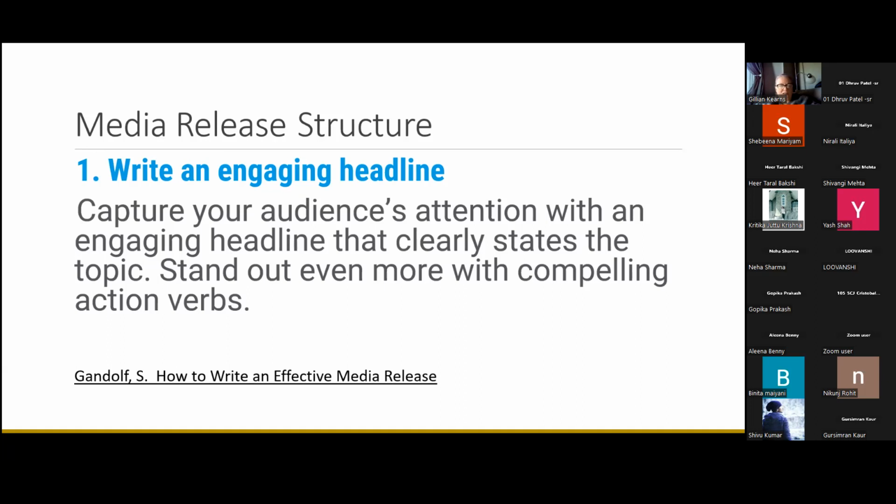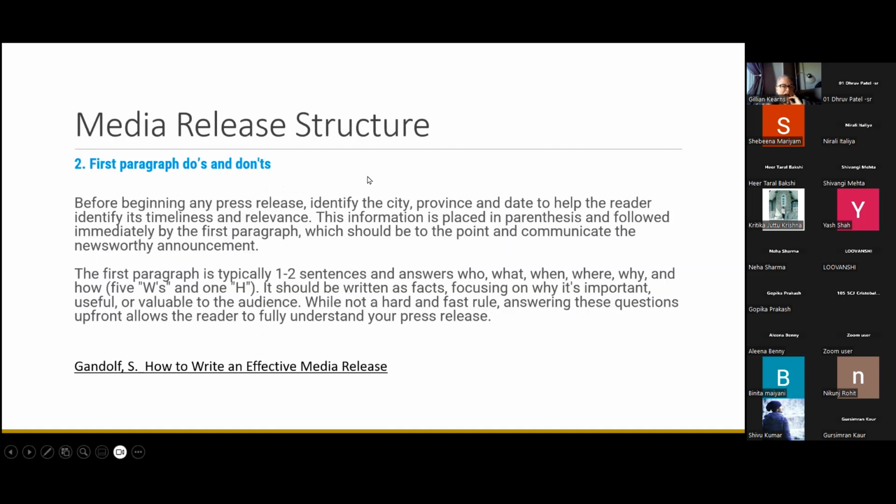Maybe we can cover this on the news tonight, or we can put this in an article in the newspaper, because it sounds like an interesting topic. And then you clearly state the topic in the headline, make it stand out, and use action verbs.